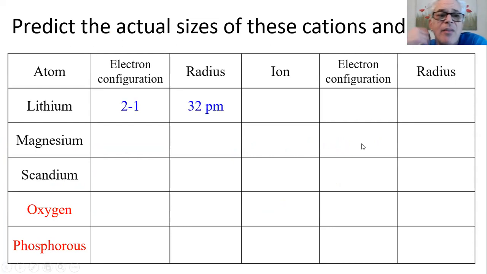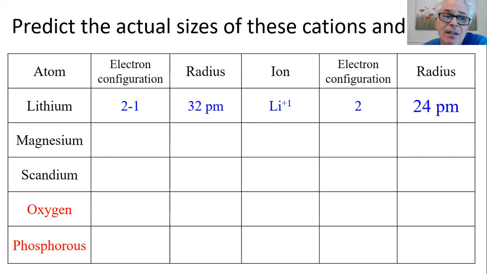So if we look first at lithium. Lithium is a metal, with an electron configuration of 2-1, and on Table S, the radius is 32 picometers. Now when it becomes an ion, it loses one electron, becomes a positive 1 ion, and its electron configuration is just 2. It used to be 2-1; the one electron disappeared, the whole orbital disappeared. So what is the approximate size for the radius of a lithium cation? Well, if it's 32 for the atom, and this has a whole orbital less, it has to be less than that. It's probably not going to be half, but it has to be less. What did I pick? I don't know, there's no right answer. I picked 24 picometers, that's a good number. You pick 23 or 22, it's okay too.